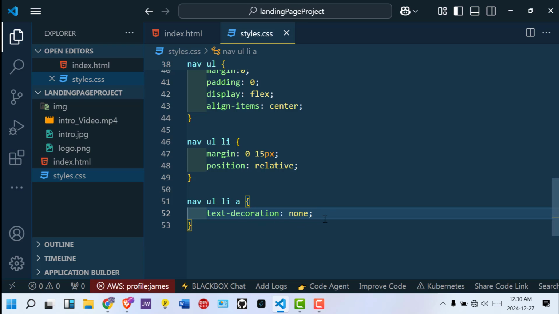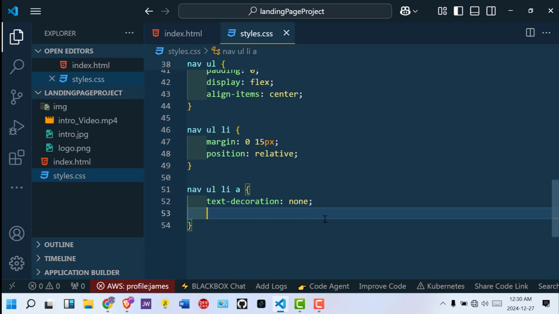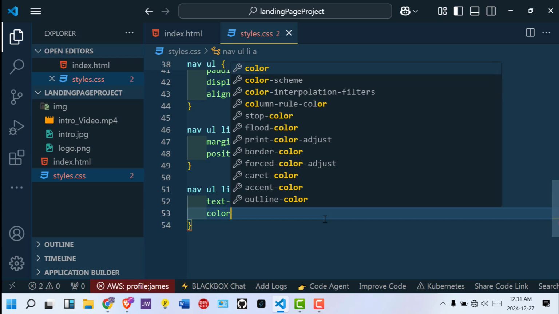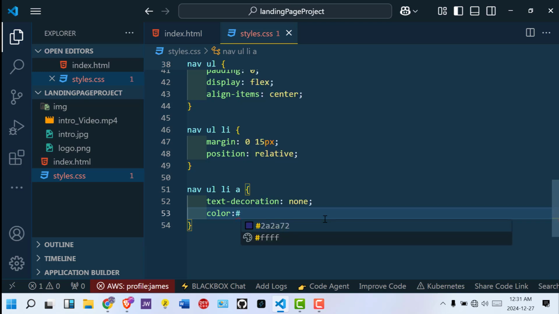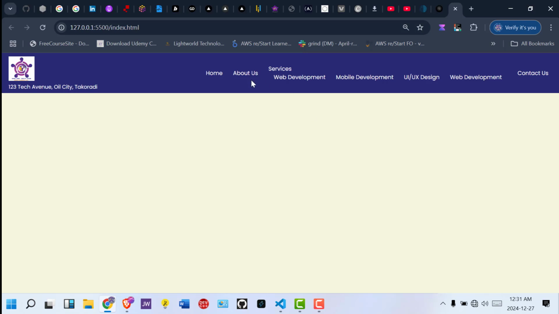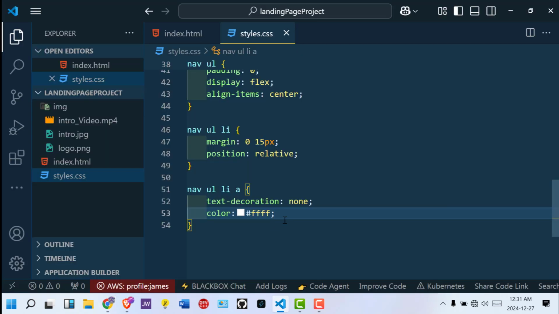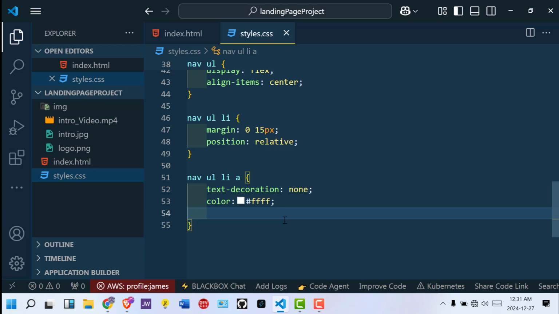So now we move on to color. What should be the color of the text? We are going to use white. FFFF, white. Now when you go back, you see that the color of the text has changed to white very nicely. Now we want to also give it a little weight. The text should be bold.